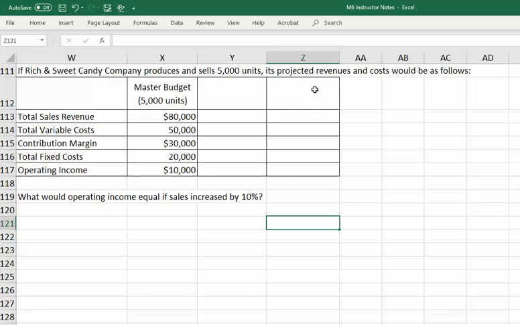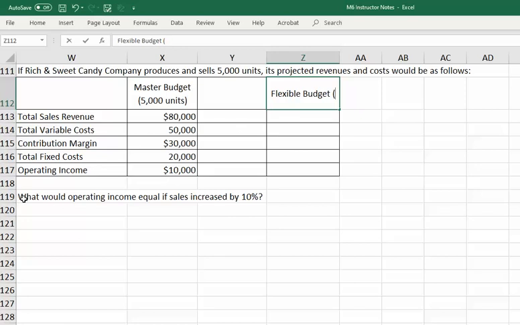And this idea is the same idea behind preparing a flexible budget. Basically, what happens is you do your master budget, and then at the end of the period, you find out that you've sold more or less than the planned. And so what you do is you figure out, okay, based on the actual quantity that we produce versus what we planned on producing, what should our costs have been? And then you compare it to the actuals.